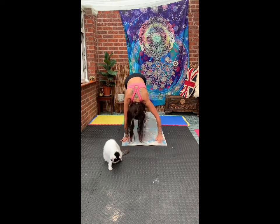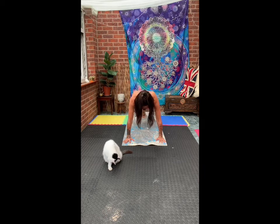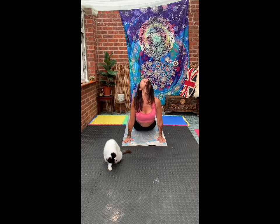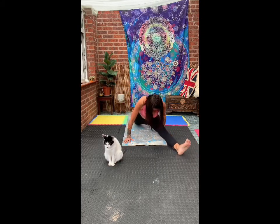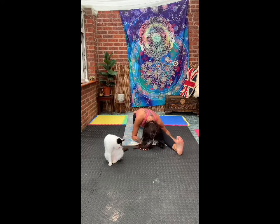downward dog, roll forward into plank, chaturanga dandasana, upward dog, and from this upward dog, take the right leg round, and we're going to hold this splits this time. Find the splits pose and then fold over the leg if that's in your practice. You can do this with a bent back knee if splits isn't in your practice.